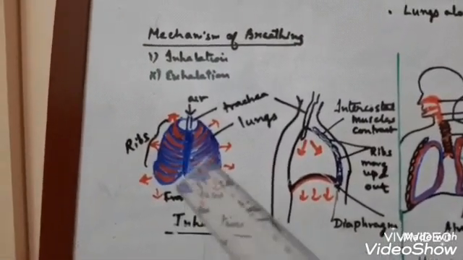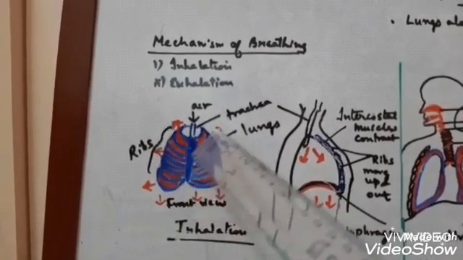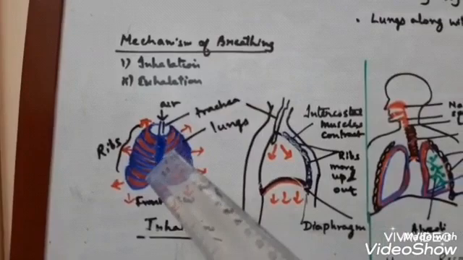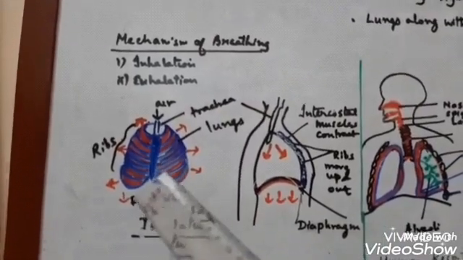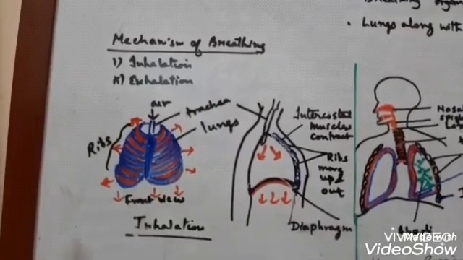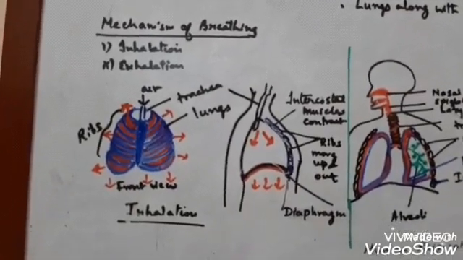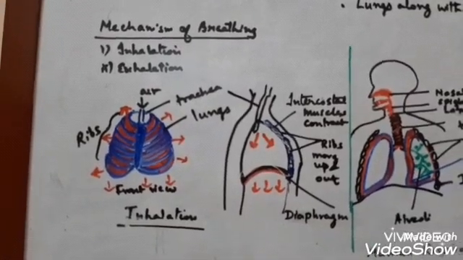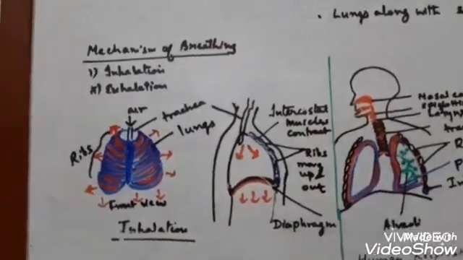And the third keyword that I was telling about: the ribs, or rib cage. The rib cage is a bony framework of 12 pairs of ribs that form a cage-like structure that encloses the lungs and the heart. Clear? So this is about the three keywords. Now let me discuss the inhalation that I was telling you about.